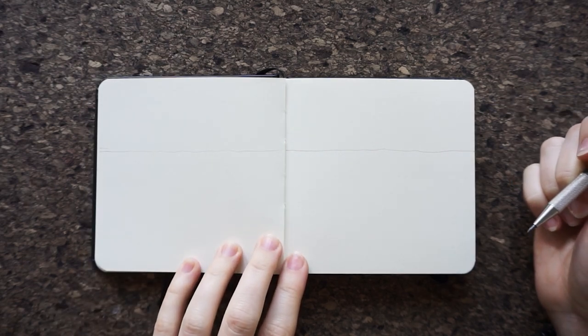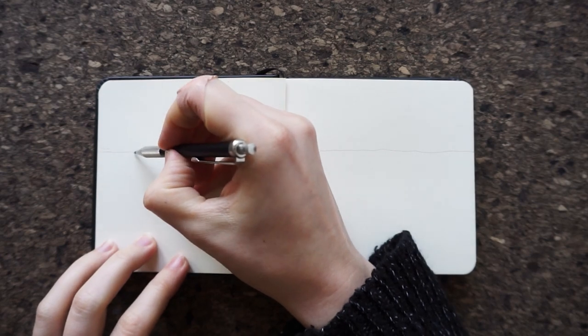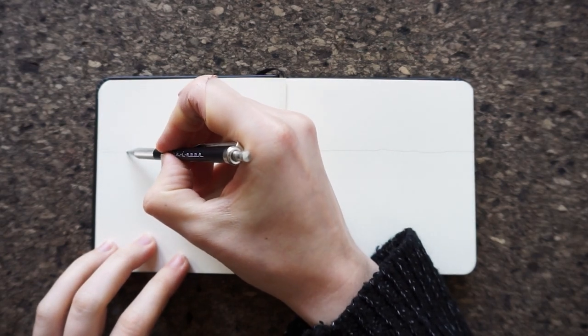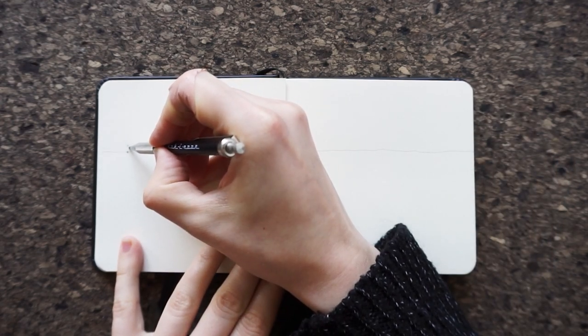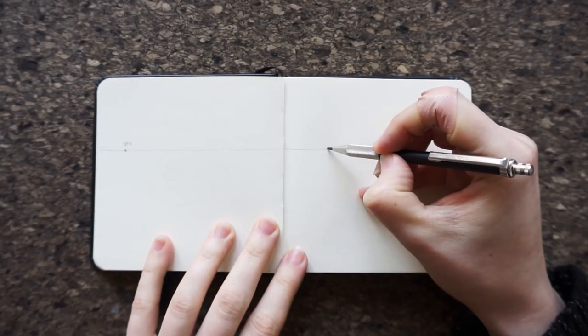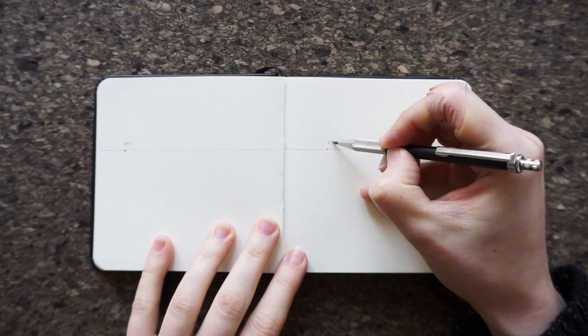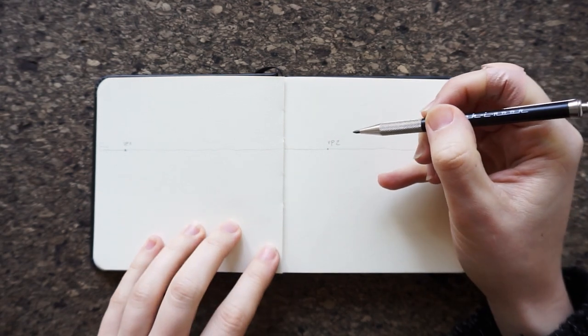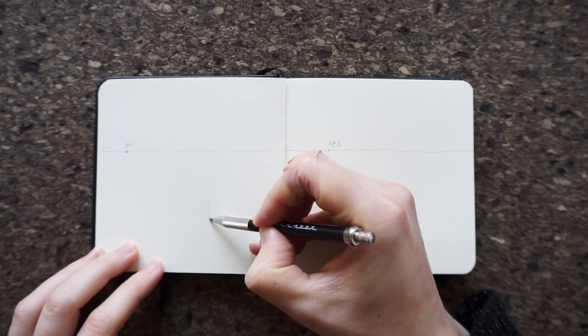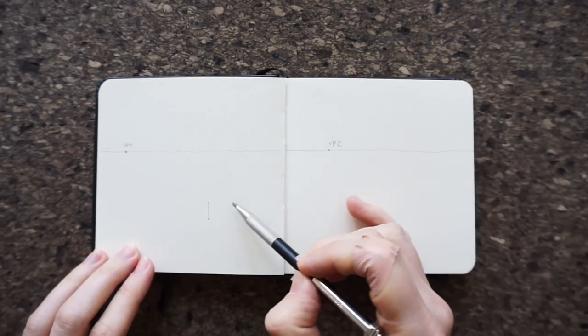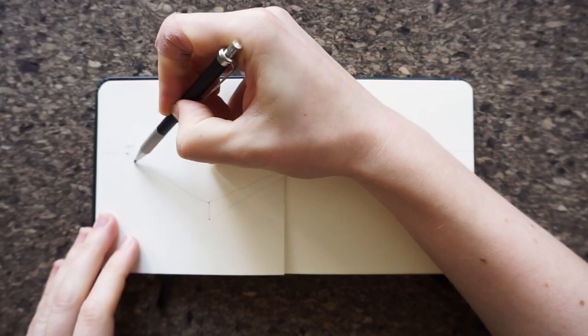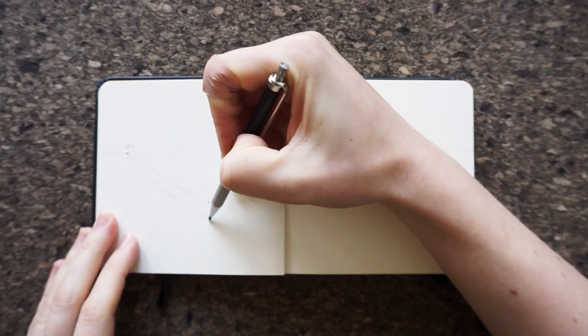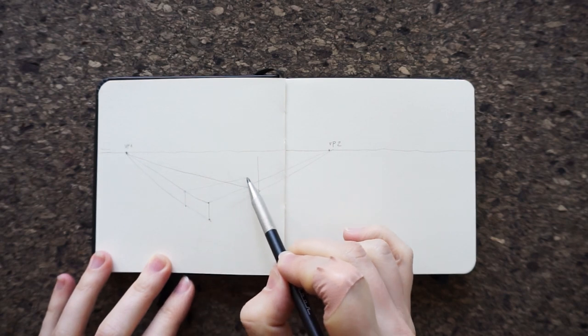Similarly as before, we'll draw an object in a two-point perspective and then construct a cast shadow for it. Only this time we'll take a slightly more complex object. We'll draw a flat rectangle and another rectangle standing on top of it. Always start with the edge facing you. This will determine the height of the object, and then proceed with connecting its points with the vanishing points. I know it's a challenge, but I think you're ready for the task.